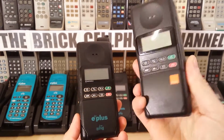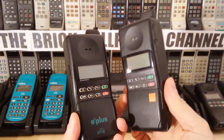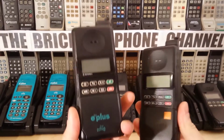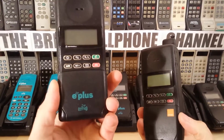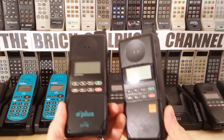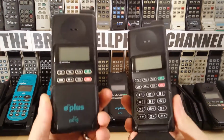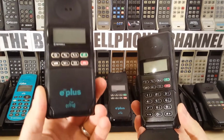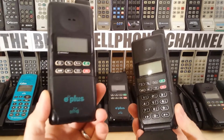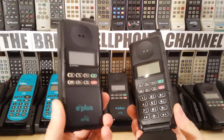It's just that the MR1, which was branded orange for a provider in the UK, had some additional features to the PT-9, which was the same phone. It's just that the orange version, or the one on my right, supported things like Line 2, which I know definitely did not exist on the Eplus cellular network in Germany, which is what this phone is designated for.